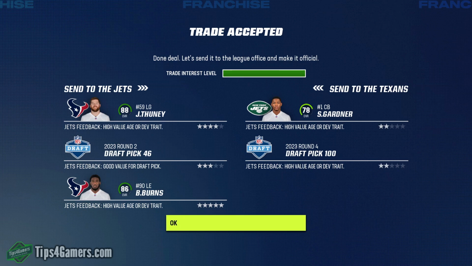But I wiped out their left guards. They had no left guards left. I gave them Joe Thuney, a second-round pick, and Brian Burns. And believe it or not, the best I could get was a fourth-round pick. And Sauce Gardner, he is good, but you're talking Brian Burns and Joe Thuney and a second-round pick. If I was the Jets in real life, I would do this easy. No question about it. Easy.